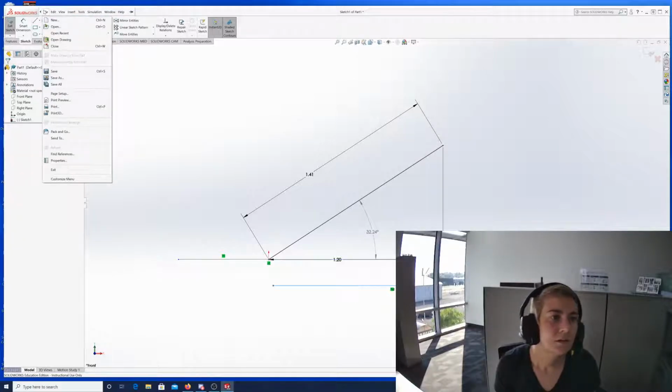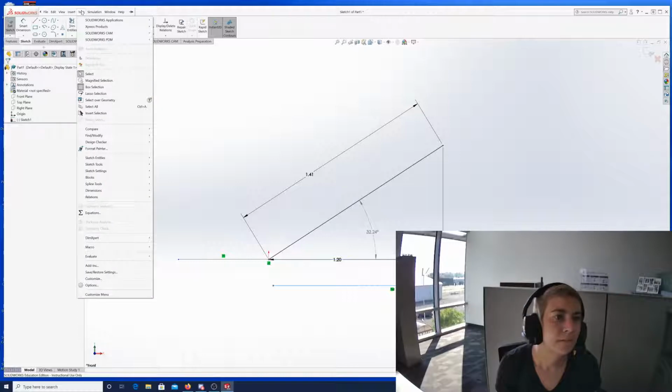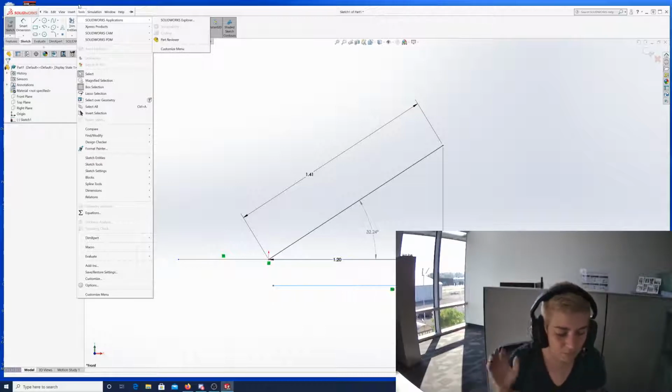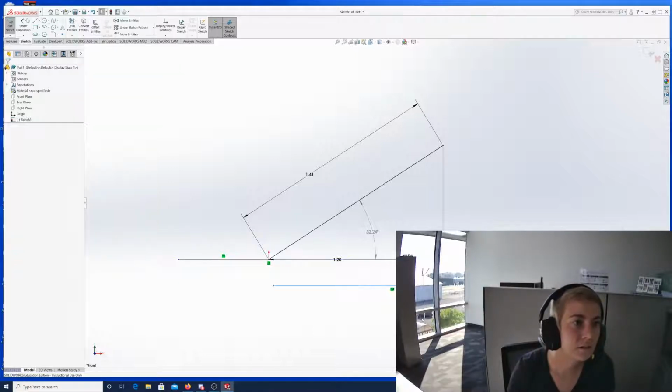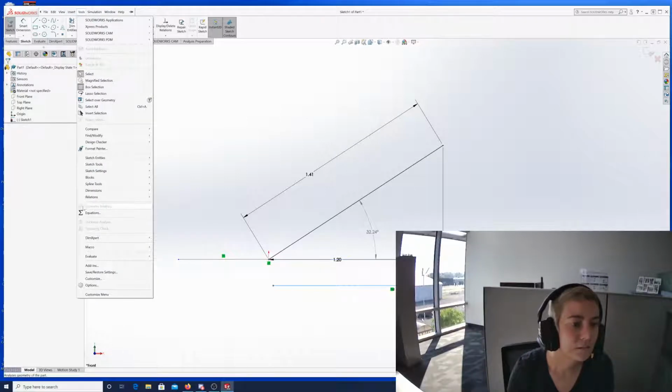If you go to your tools menu, let's, so go to the middle of the next page. So if you go to customize, oh shoot, let me see if I can get here easily.